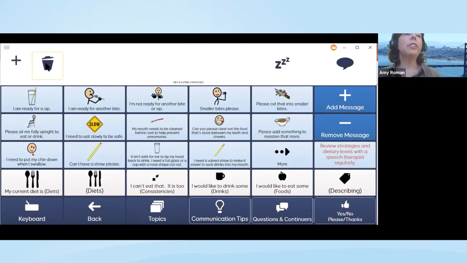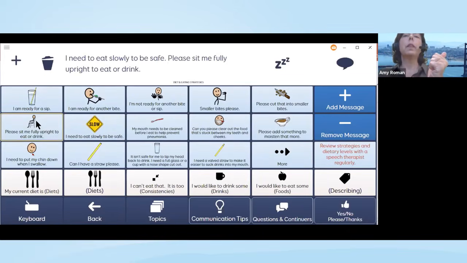And that had never really occurred to me, because he needed to tell people to eat slowly to be safe, and maybe they were pushing him a little bit, or he needed to tell them, Please sit before you prior to eat or drink. Okay, so I realized this is a great thing to have in here, and a speech therapist could, during a therapy session, actually sit down and go through these, and say some of them, oh, let's delete that, like, can I have a straw, please?